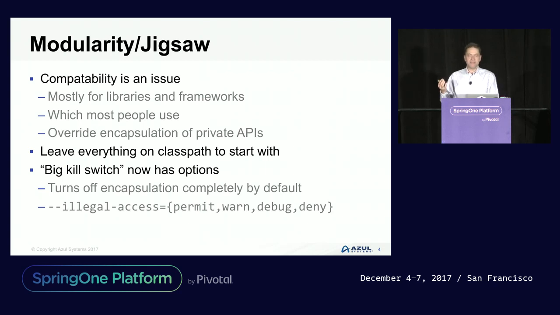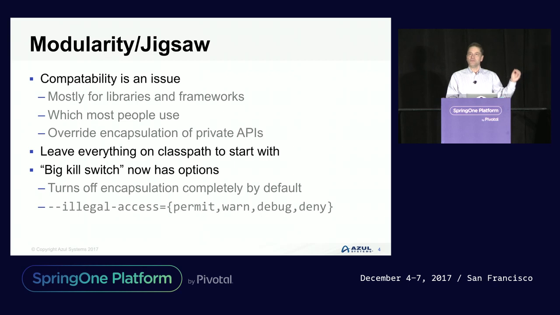Now, as I said, compatibility is something of an issue with this. And as I said, there's a couple of command line options that are available to selectively turn on access to internal APIs. But often people think, well, how do I go about moving an application from JDK 8 to JDK 9? What do I need to do? And the first thing you can do is essentially leave everything alone. So you just take your application, leave everything on the class path, and that will make sure that everything in the class path is part of what's called the unnamed module. And then that can interact with the module system without having to do any changes.